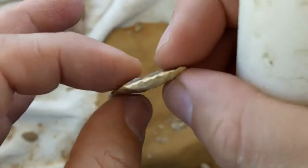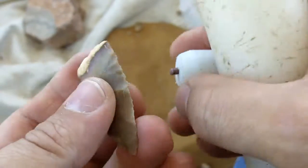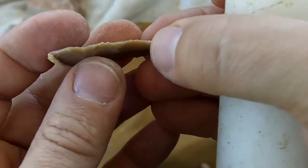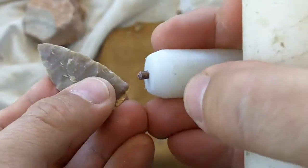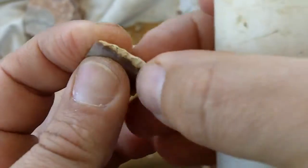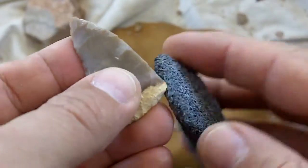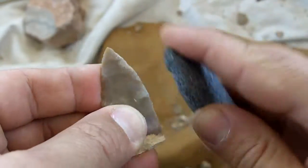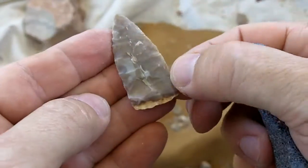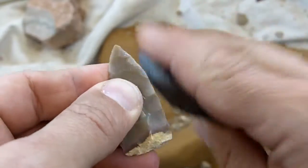Trying to develop, you know, a very even convexity on both sides. That way I don't have to do very much damage control toward the end of the point, where I'm trying to make sure the shape is right and everything else.